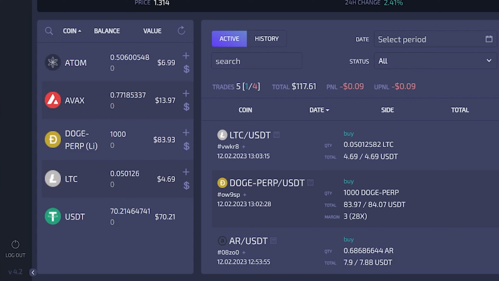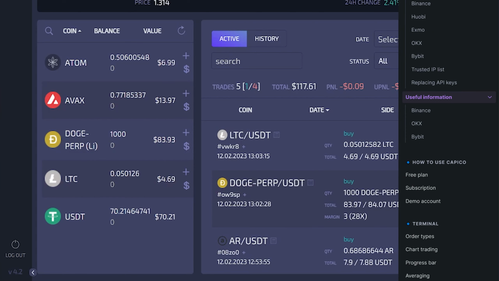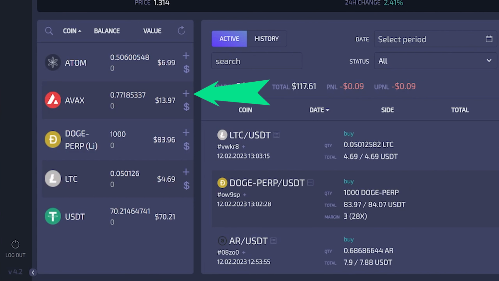In my case, LI means long trade using isolated margin. More on this in the knowledge base here. Next up is the buttons. The plus button lets you add a stop loss and a take profit to an asset you have. And for futures, it transfers your position from the exchange if you created it there. The $ sign sells the entirety of your asset by market.